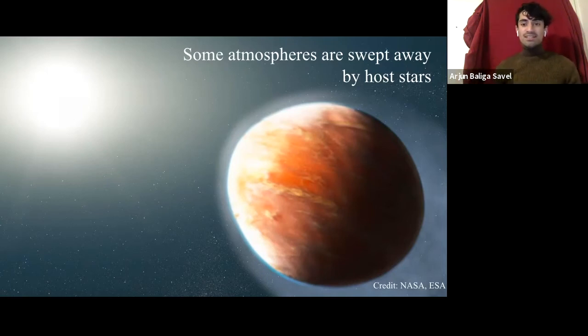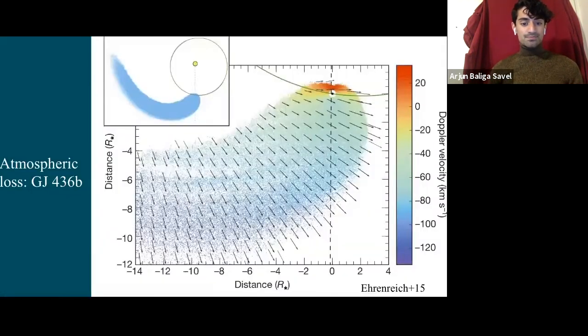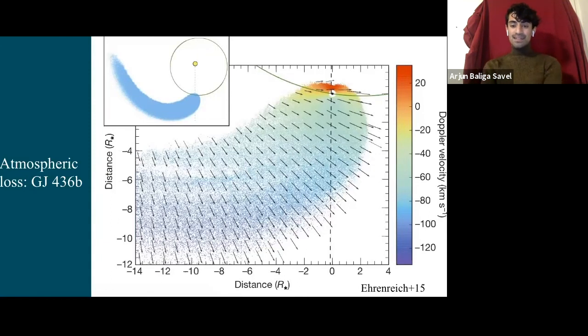But this whole idea of atmospheric loss doesn't just mean that we'll end up looking at some desiccated planets devoid of atmospheres. It actually leads to some really interesting observational cases. We can witness planets that are losing their atmospheres live in real time. Let's see what that looks like. Around five years ago, the planet GJ436b, and it turns out that you end up with something that's somewhat similar, actually, to that previous illustration where you had this tail of gas that's being wafted away from this planet over time. And again, this is not enough to destroy the atmosphere altogether. This is a very large, very massive planet. So relative to the amount of mass it holds, it's not losing all that much. But it's definitely losing enough for us to witness it.